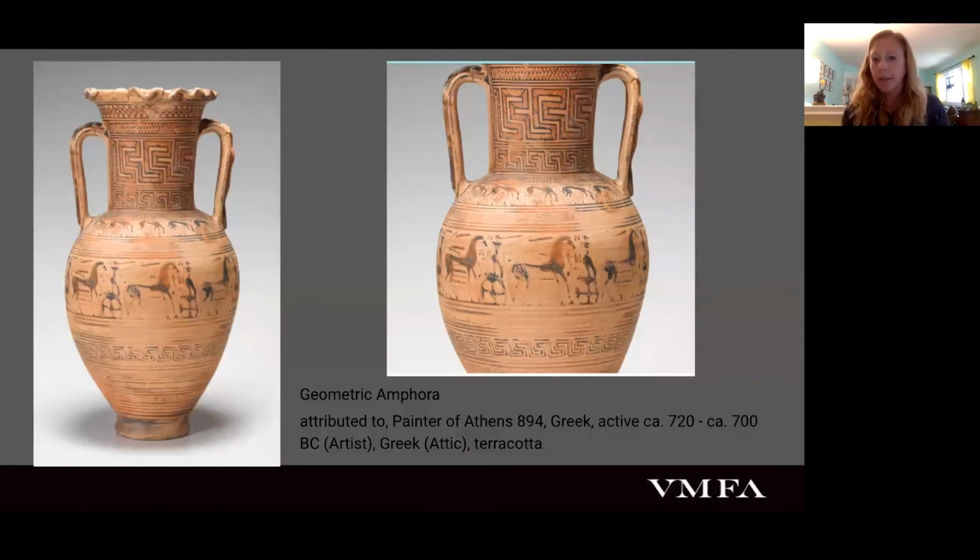So the family and the friends were really responsible for ensuring that this person had proper rites associated. So once somebody died, there was a very prescribed set of rituals that people had to follow. And that had to do with, once they died, a sort of anointing and washing of the body.